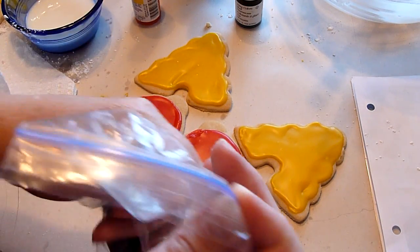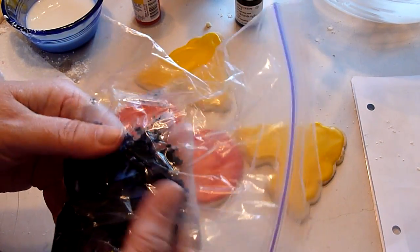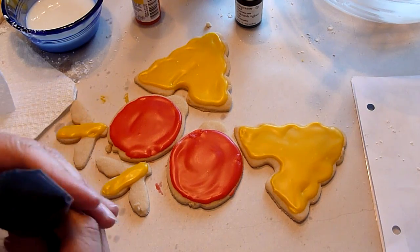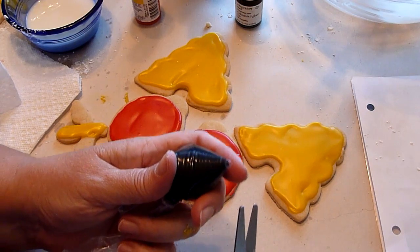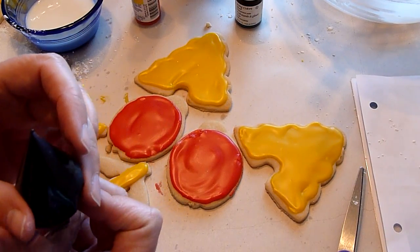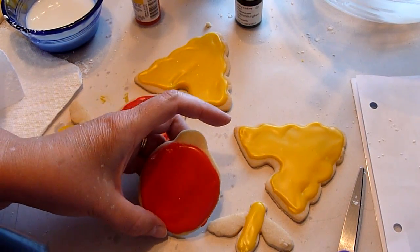Make sure you're closed up. And again, squeeze out the air. Squeeze it to the end. There's just a little, so I didn't lay it down, but squeeze it. Twist it. Now this time we're going to want an even smaller cut because the details that we're looking for are pretty small. So we're going to do a little teeny tiny cut. If it's too small, we'll make it bigger. If it's too big, we'll have to use another bag. So I think we were doing ladybugs first, so let's continue with the ladybugs first.